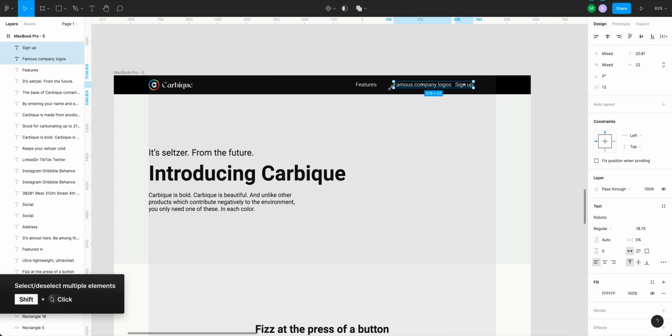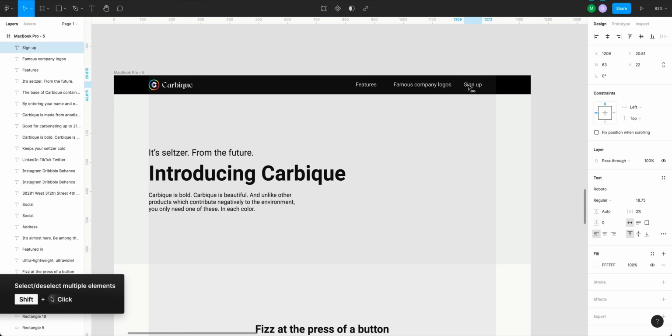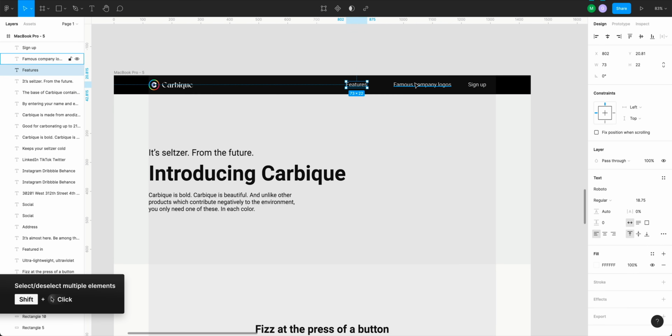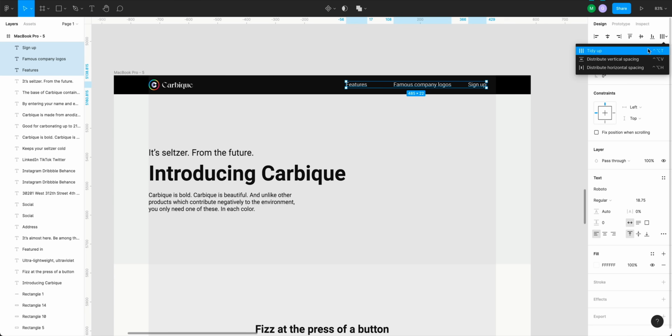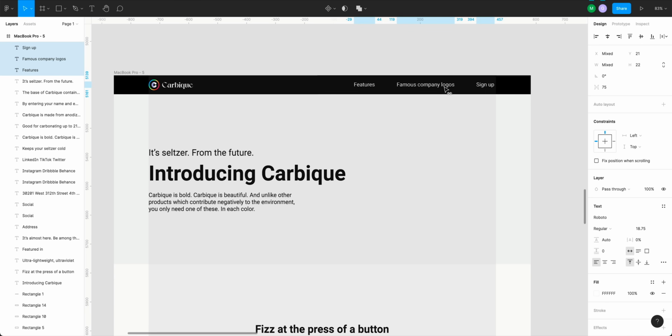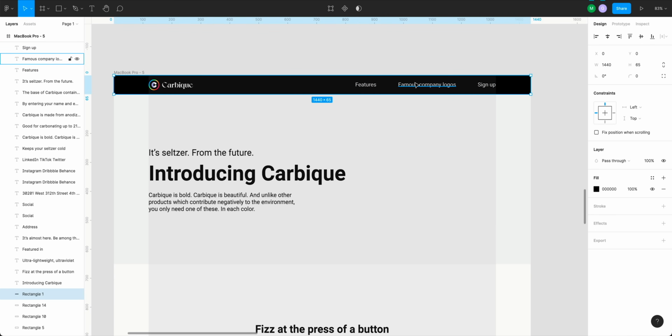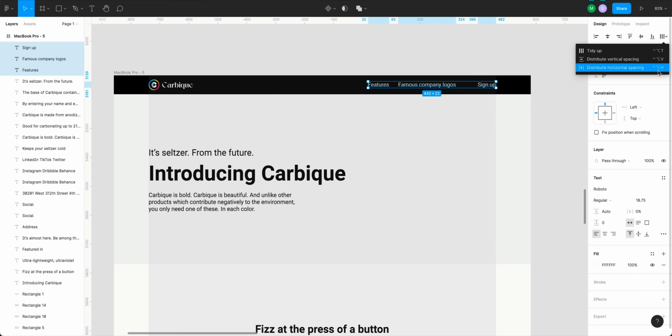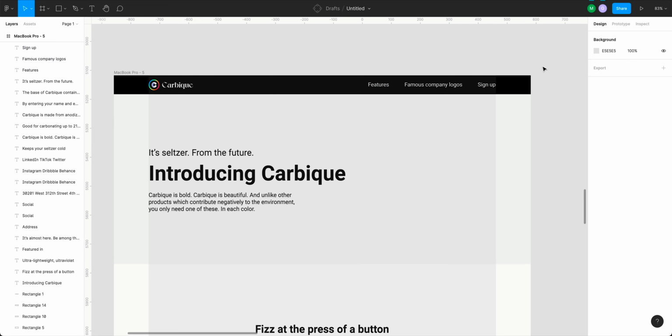And again, we can select all three of these. Let's get the spacing somewhat where we want it. And we can select all of these. Let's say it was a little bit off like this. You can select all of these and tidy up. And let's align it to the right side. That looks pretty good. Again, we could just move everything. If we wanted a little tighter, we could just select these again. Of course, we can go and distribute horizontal spacing. It looks pretty good for now.